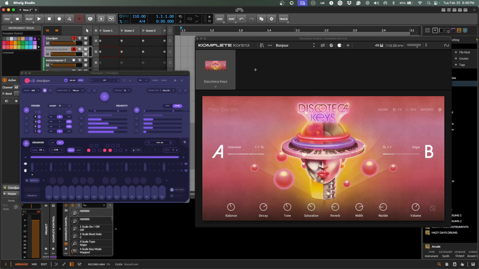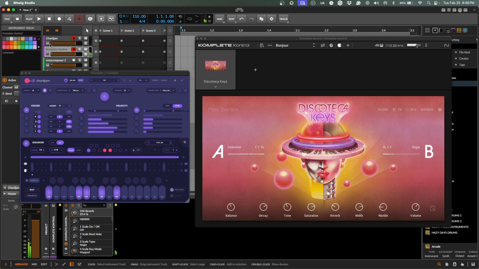So I have to make sure both are activated. And if I hit one button, it's going to play, right? And it's going to play there. Now, I still have control of my plugin, right? I still have control of it, but I also can play my chords over here.